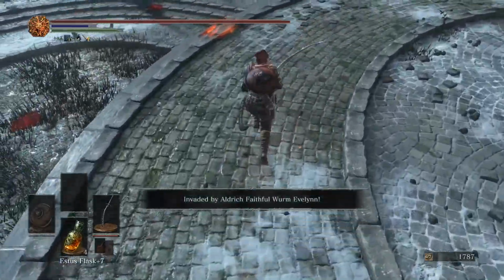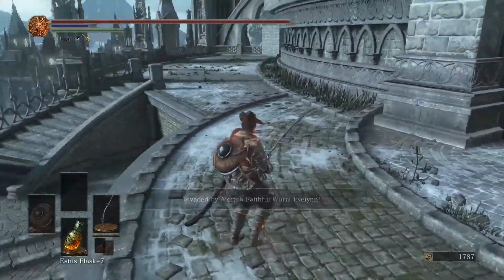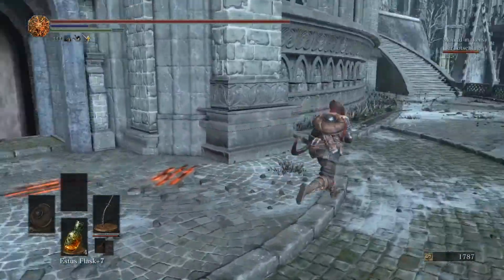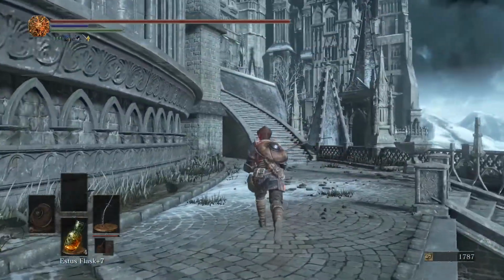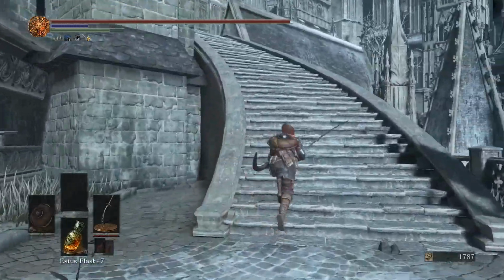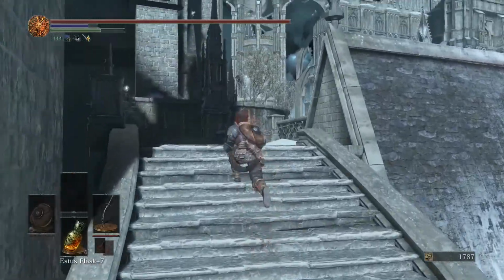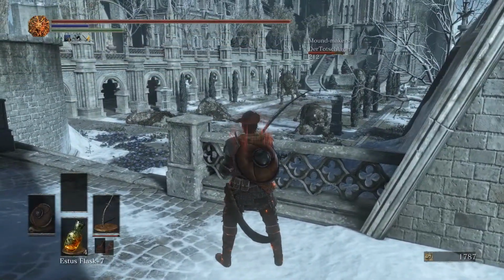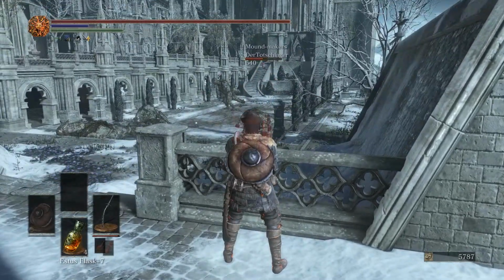Oh, we got invaded. I got invaded. So he's definitely going to want to fight. So this works. Aldrich's Faithful is the invasion covenant for over here. And they got this bluish red kind of look to them. They're over there fighting.